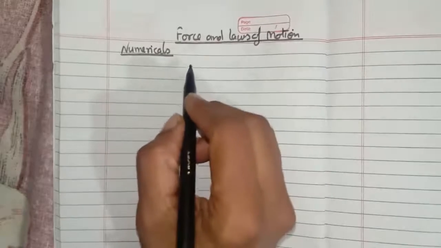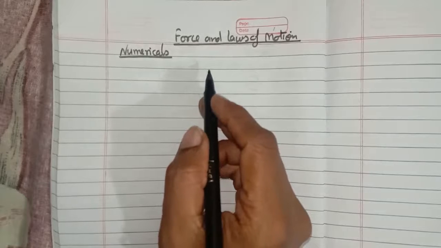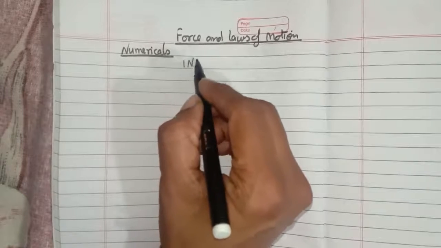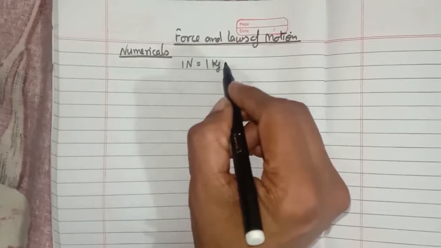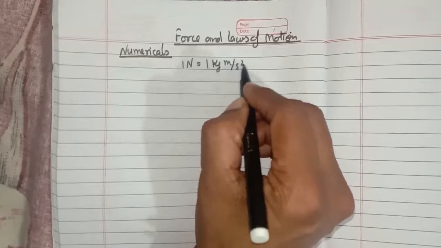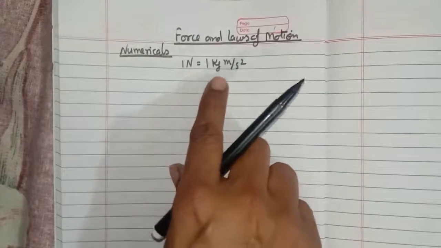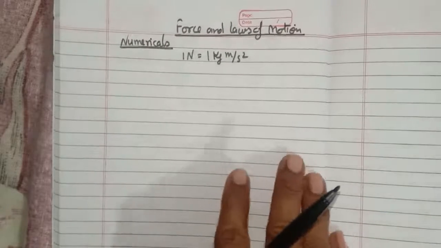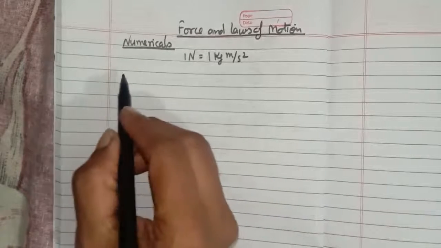So we know that the SI unit of force is Newton, and mass has kg as its SI unit and acceleration has meter per second square. So we can also see that 1 Newton is equal to 1 kilogram meter per second square. This can be the value of 1 Newton. So if you have a clear concept, then you can solve any questions like the assertion reason, which are really confusing.